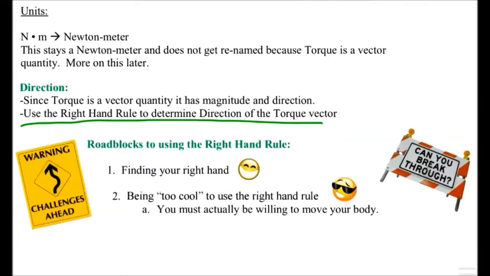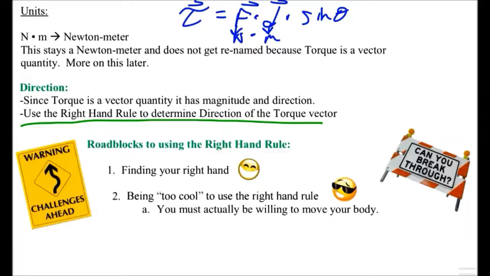All right, let's talk about units of torque here. Again, let's look at our formula. We've got force times lever arm. Lever arm is just a distance. So if we're going to come up with units out of here, we know that force is measured in newtons. We know that a distance is measured in meters. And when you take the sine of an angle, you simply get a value, and that value is a unitless number. So that means that our correct units for torque are called newton meters, which is newtons times meters.